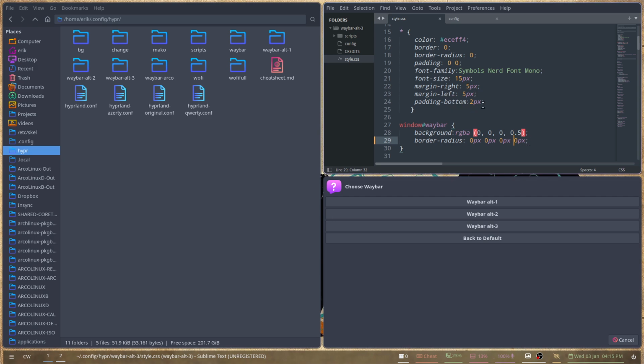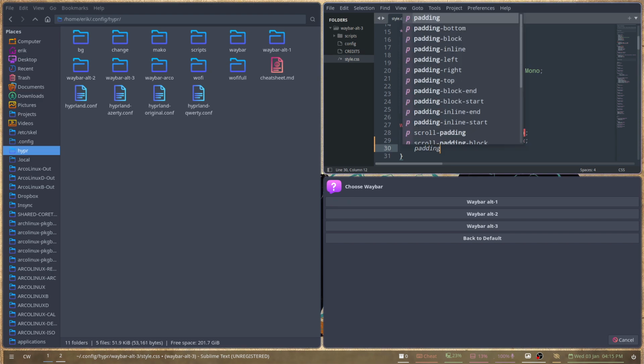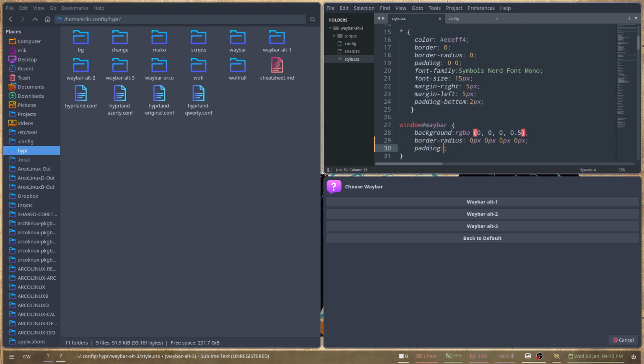What if I wanted some padding? What if I wanted some padding and then 20 pixels? Let's see. That's not what I wanted. Padding the window Waybar. Padding 20 pixels.